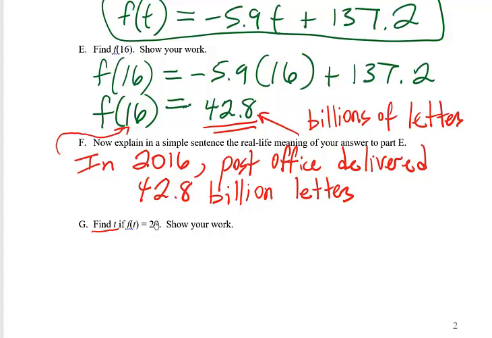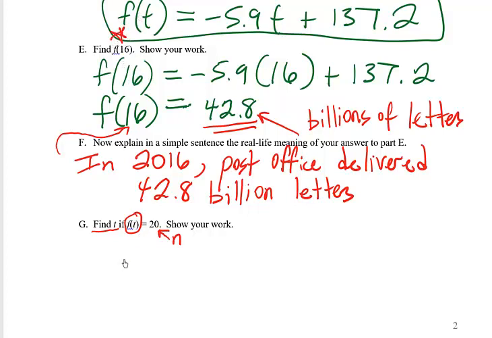The other thing is look at the 20. It's not in the parentheses. It's coming out. It's on the other side of the equal sign, which means this 20 isn't a t, it's an n. Remember, f of t is interchangeable with n. So you're being asked to put the 20 where the n goes. In other words, where the f of t goes. Where is that? It's right here.